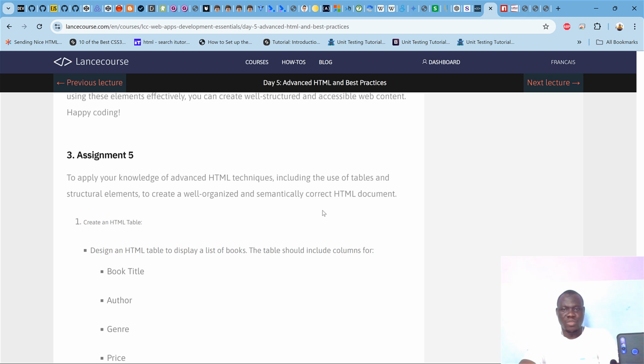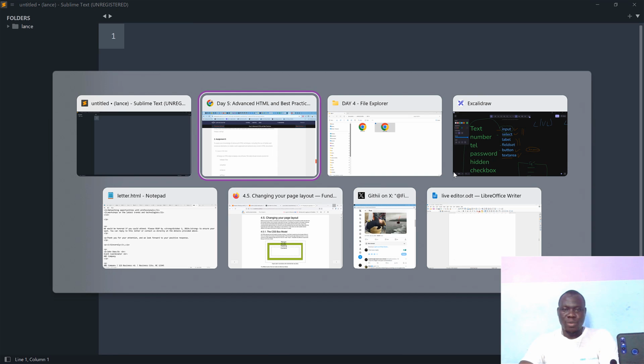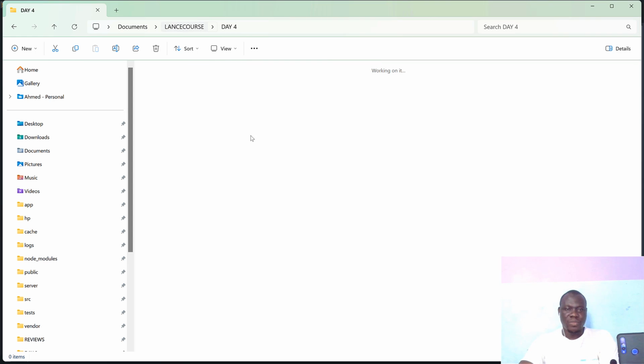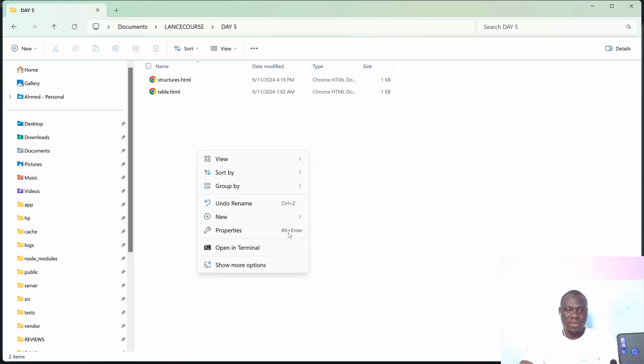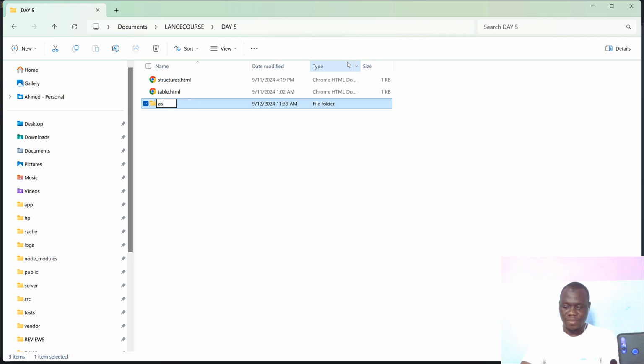And what I'm going to do is to create different files for each one of these parts. So I'll create file 1, let's say table.html, and then part 2, so I should probably name them 1.html, 2.html. So let me close this one. And then we move into our folders. We'll go back to day 5. And then we'll create a folder. I'll create a subfolder which is going to be assignments. Let me make it capital, Assignment.